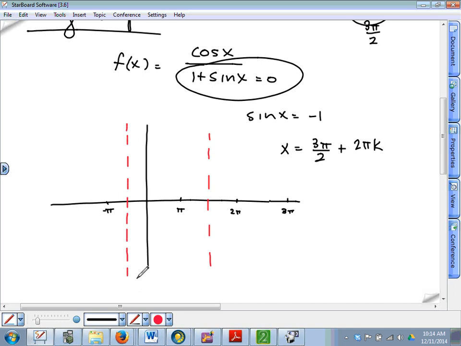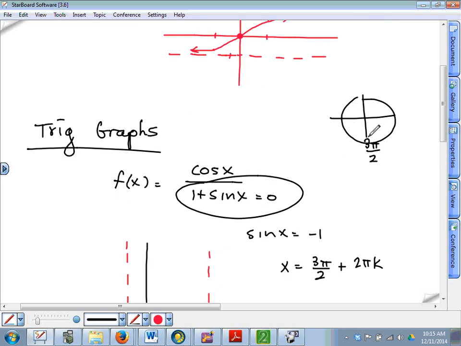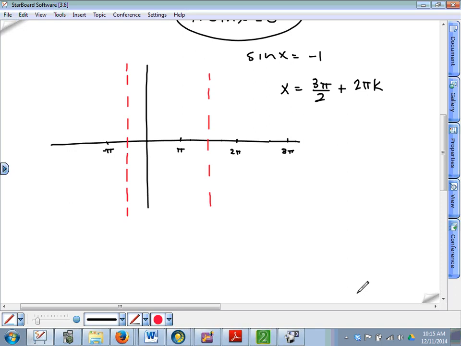Jack, can you explain? I'm a bit lost about what you did. You put in 1 for this k, or you put in... Well, first of all, you put 0 in, and that gives you this asymptote right here. And then if you wanted to travel to the right, you would use positive values of k. But if you want to go to the left, you do negative, so k could equal negative 1. That means negative 2 pi. So you're just moving left around the unit circle, which is negative pi halves, and negative pi halves and 3 pi halves are the same spot. Yeah, so that would be another vertical asymptote.